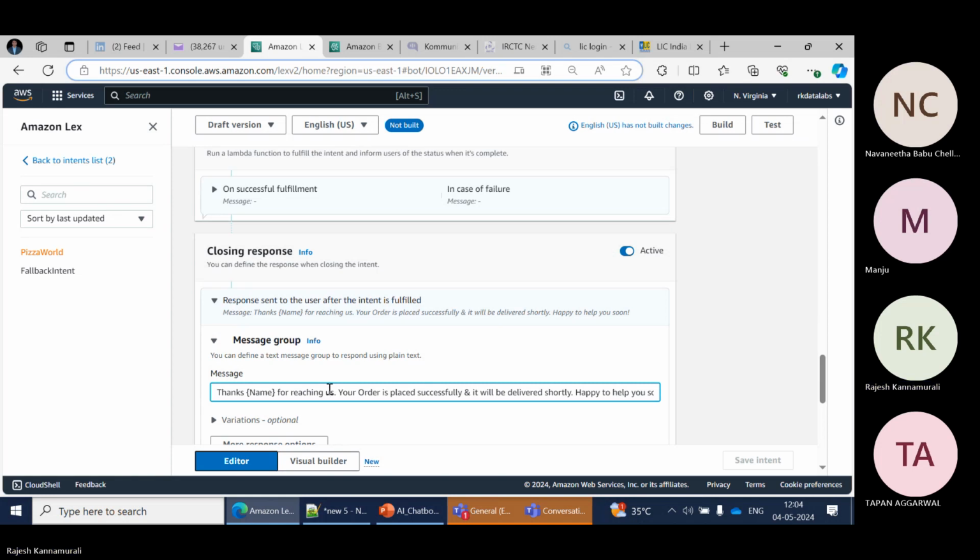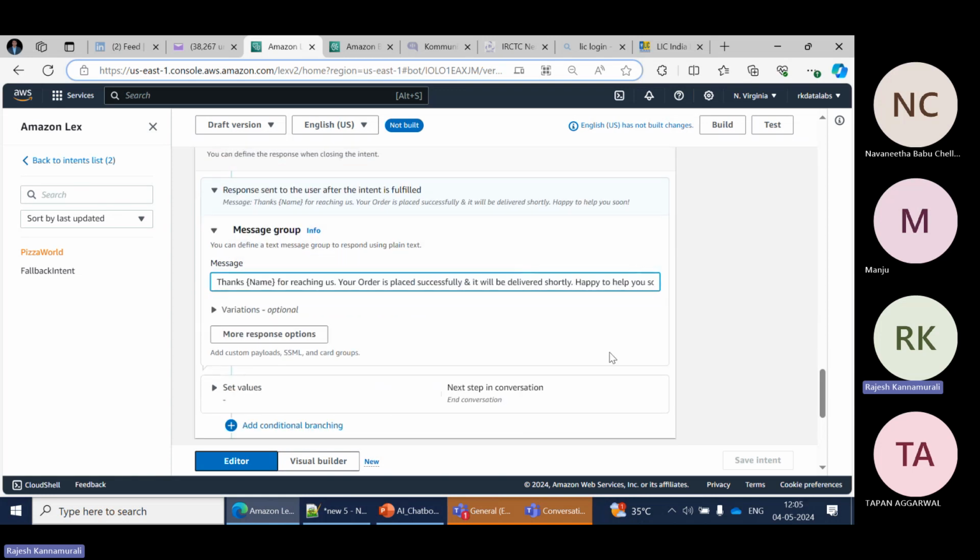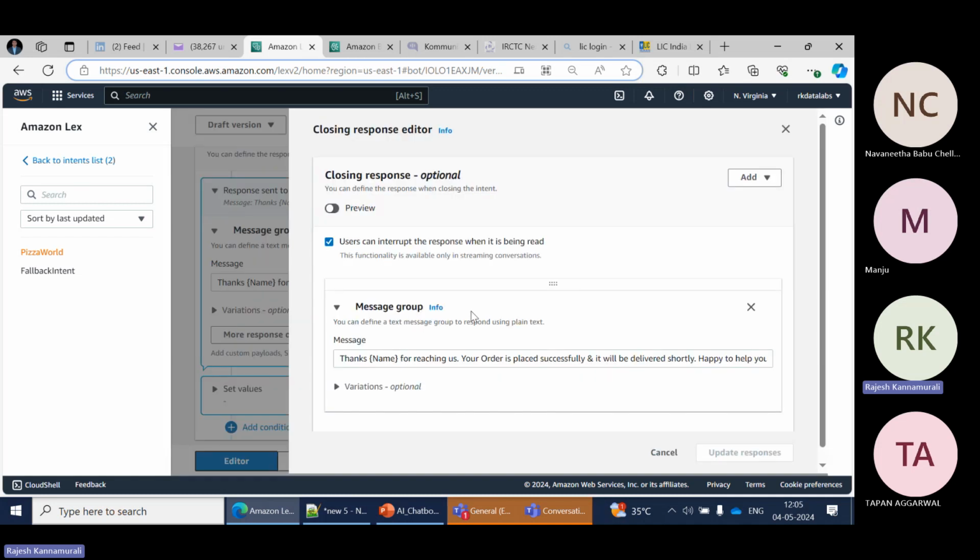That's it. So far we have given a couple of options. Even if you want to add a card, let's say you want to ask for feedback. In business, some people ask, your feedback is very valuable. So you can still add a card group, as I showed before, like feedback options.